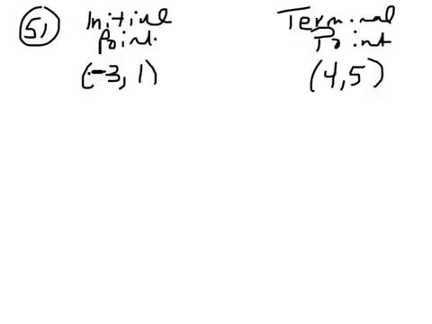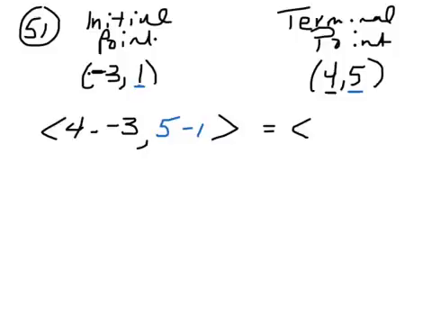If you remember what we did, one way to represent this vector was to do this. The book has all this stuff in there where it labels it kind of weird. But what we basically do is we take our x's and subtract them. So I've got a 4 here, 4 minus 3. I've subtracted my x's. And then I'm going to subtract my y's, 5 minus 1. And I could represent that vector just by finding the differences in the x's and the differences in the y's. 4 minus 3 would be 7, and 5 minus 1 would be 4. Okay? That was one way to represent the vector.